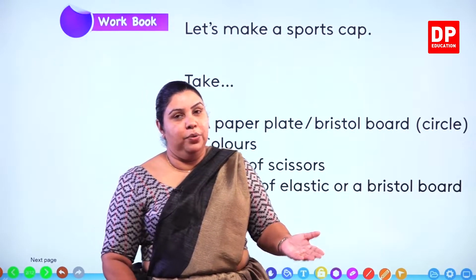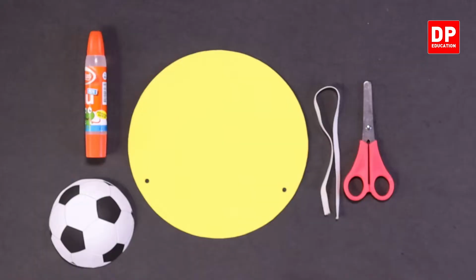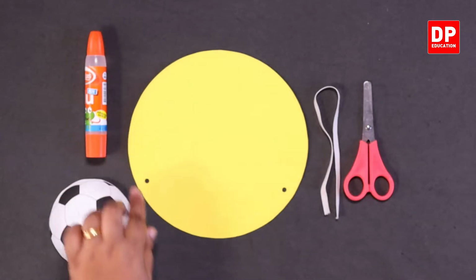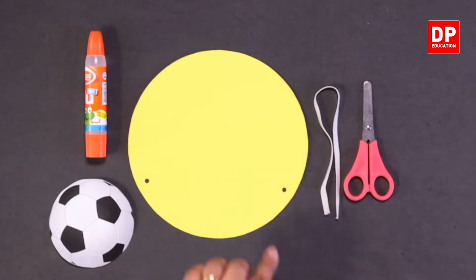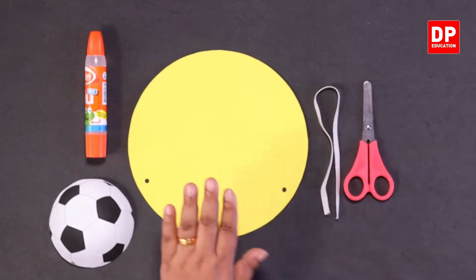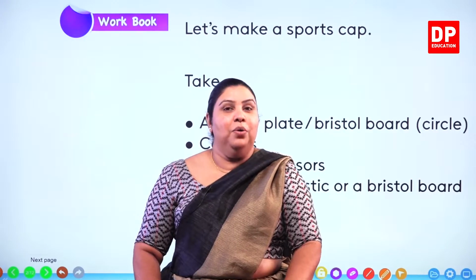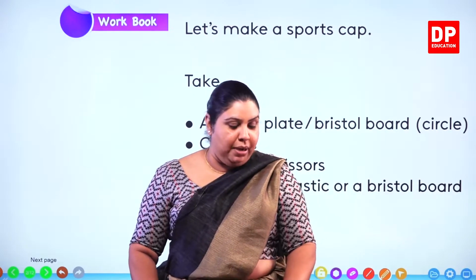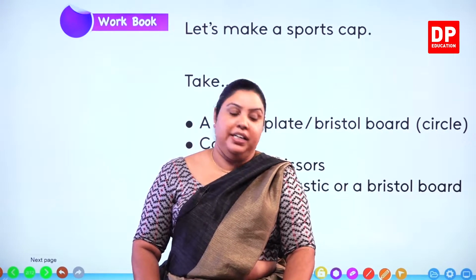මගේ දුවලා පුතාලට ඕන teacher අරගෙන ආපු දේවල් පුතාලට පෙන්වන්නයි යන්නේ. Now this is my paper plate. Now because I couldn't find a paper plate, I have brought a circle cut out of a yellow color bristle board. Yellow කියන්නේ කහ පාට නේද පුතේ? ඔන්න කහ පාට bristle board එකකින් මගේ දුවලා පුතාලට ලස්සනට පේන විදියට ඔන්න ටීචර් රවුමක් කපාගෙන ආවා.